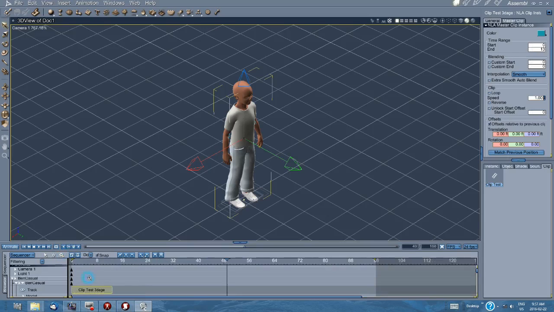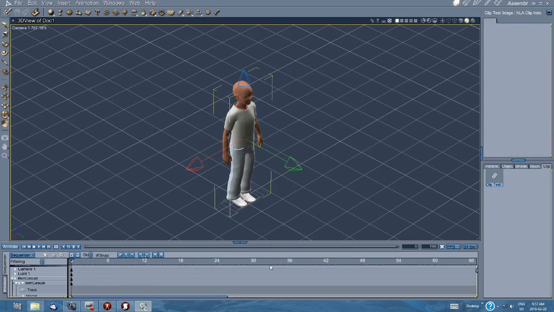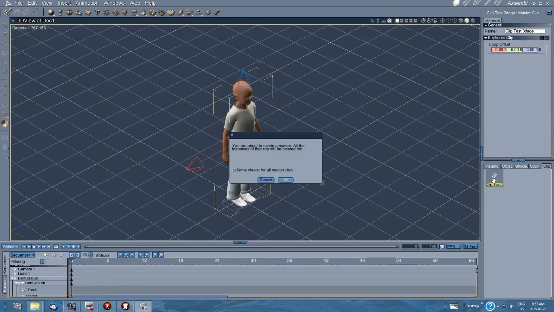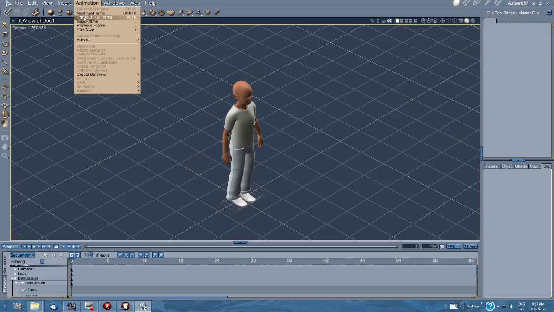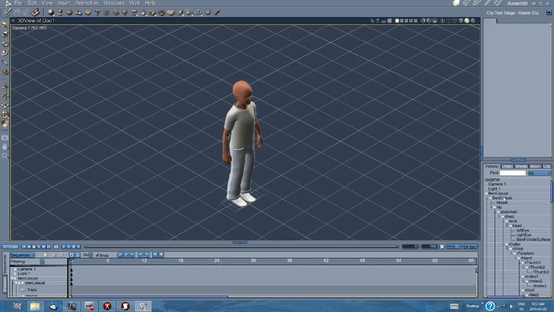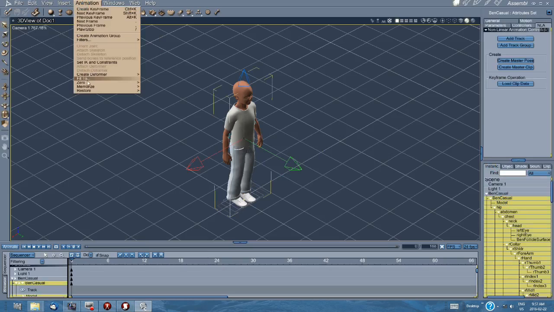If you zoom in here, 13, it's pretty close. I guess it was 13 or 14 in Poser, so it's the right timing anyways. So that is that way to do it. Now let's select this, click this here, delete this guy and delete this guy here, say OK, and zero this guy out again.